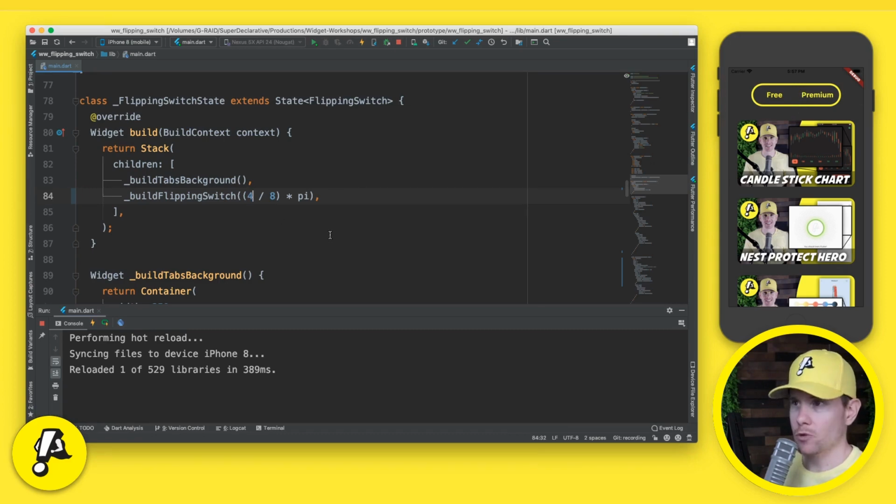But the problem begins when we go beyond the halfway point. You see, we've inverted it, and we don't want it to be inverted. We actually want it to be a regular display of the other tab. And so we need to take this into account.